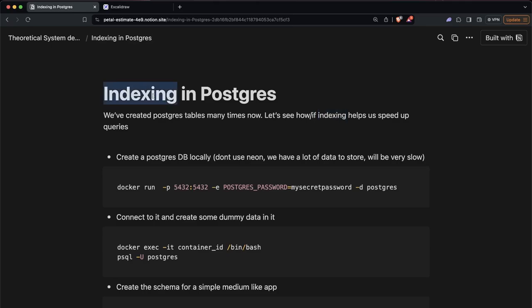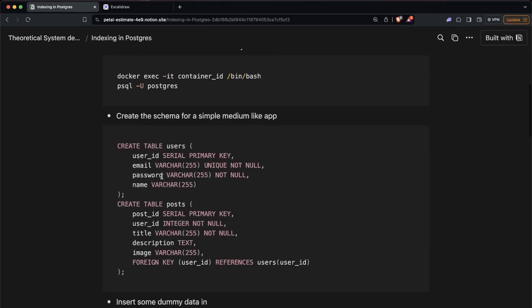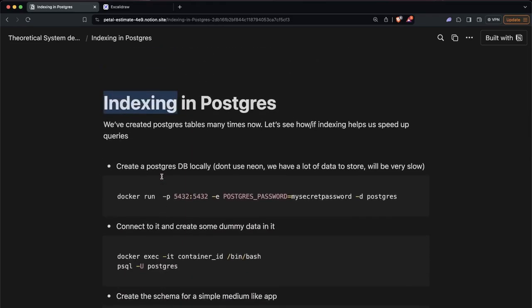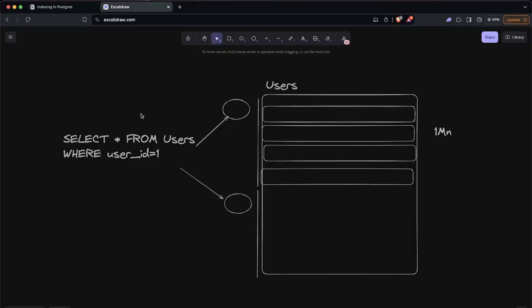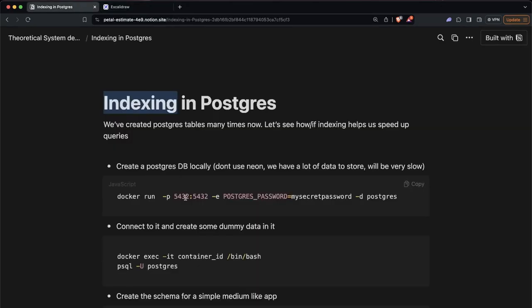Indexing is one such thing. Before we get into indexing, let's maybe try to see how long it takes for a query to run. Let's try to create a dummy database, push a bunch of data inside, and run some queries. See how long it takes for a query to run. Do multiple workers get spawned from time to time, or is there a single worker that's getting spawned?